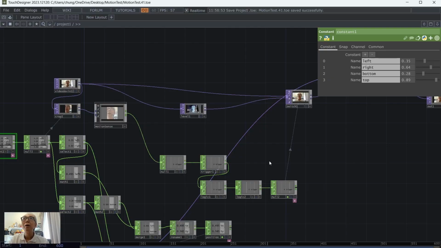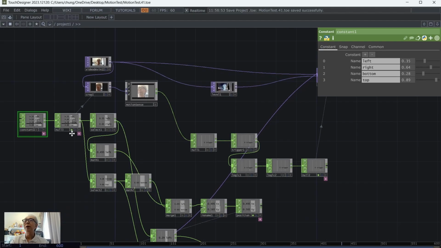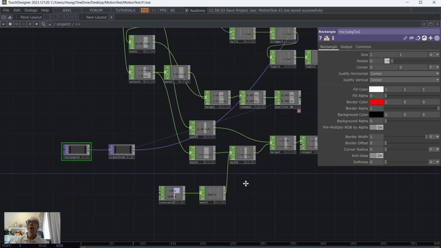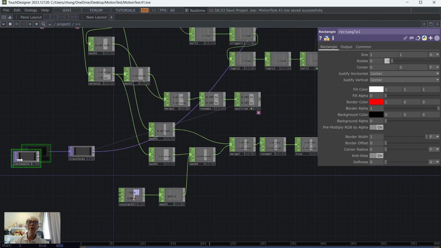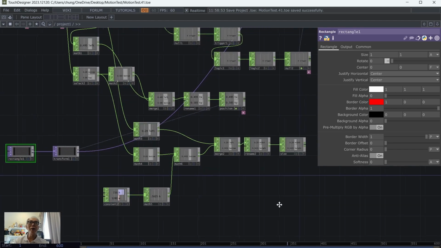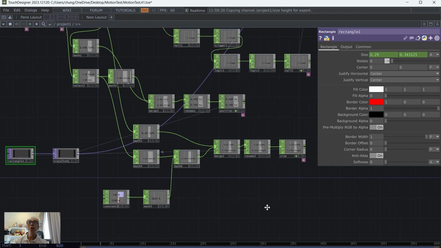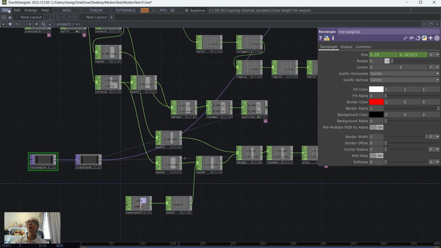So I try to have a look at the rectangles around here first. And then we also need to adjust the size of this rectangle from here. So the width and height, in order to reflect onto the final screen.